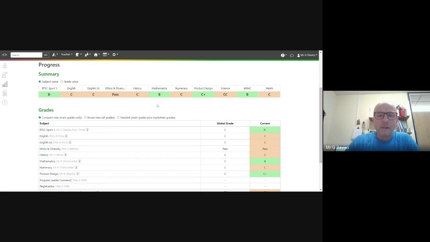Now, the kind of conversations I could be having with Ben would be just like you could do at home and just like we do in mentoring in school. There's a good example here of maths and numeracy, two very similar subjects. So we could have a conversation with Ben about how is he above target in maths but not in numeracy? Is there any support he needs?